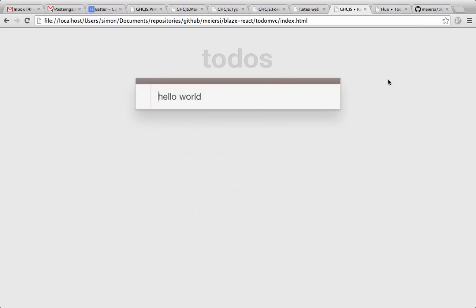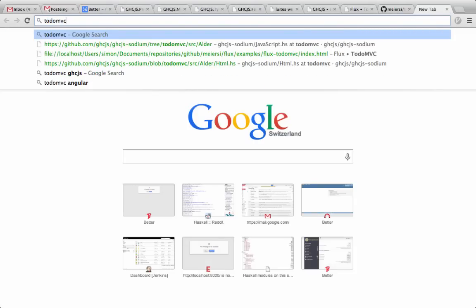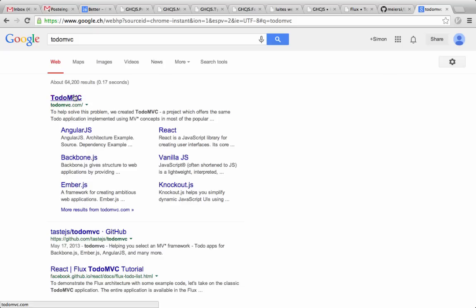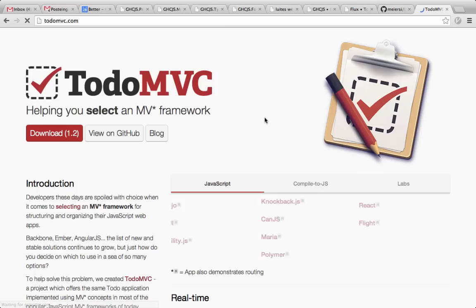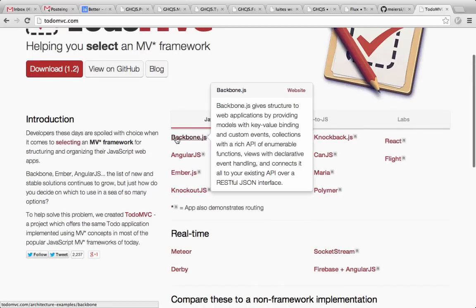And then I also needed an application that I could test my approach on. So for this application, for the ones who are web developers, there's this standard thing, this to-do MVC project, which is sort of a little to-do list, which is implemented in a bunch of UI frameworks.